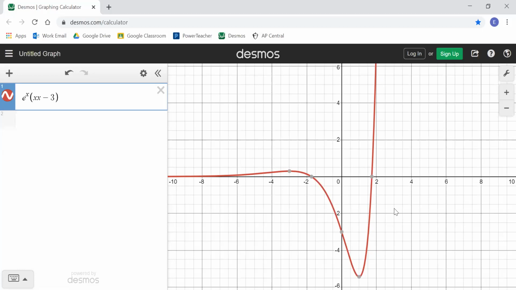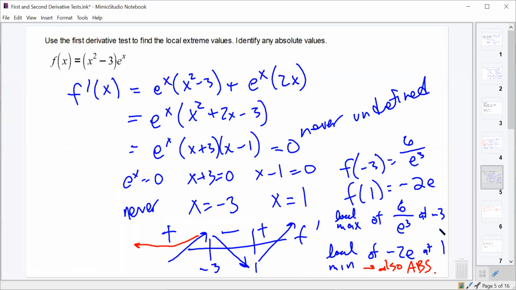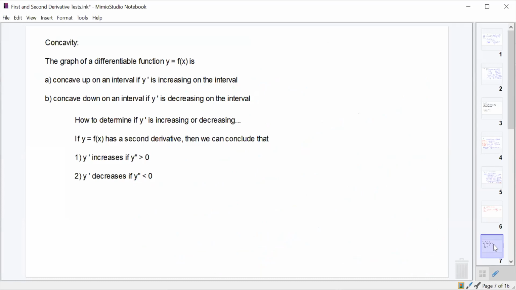All right. So slowly, as we go through and learn all this fun calculus stuff, we're piecing all the different skills we need together to really get a good picture of what any graph looks like. So the next thing we need to be able to do with that then is figure out about concavity. So I think we talked a little bit about concavity the other day. Is that true?